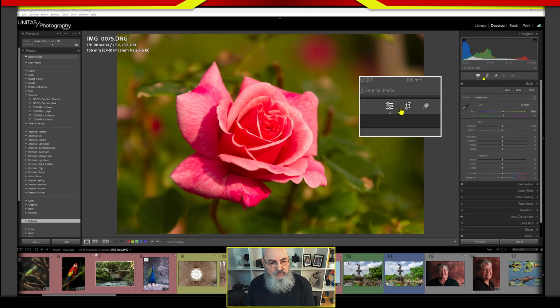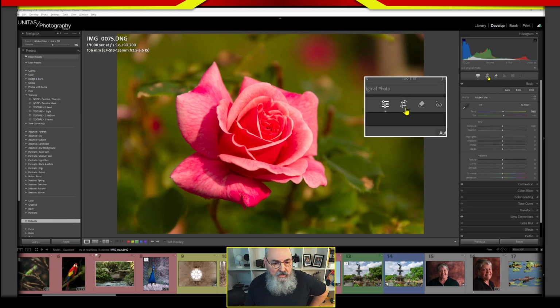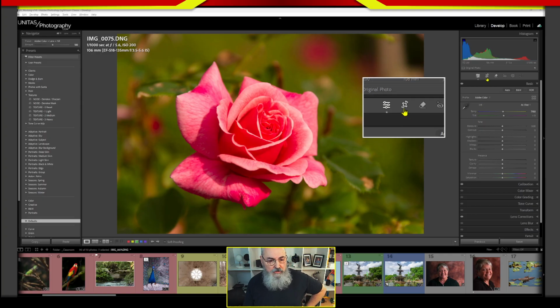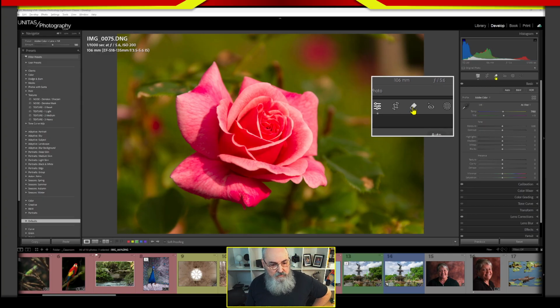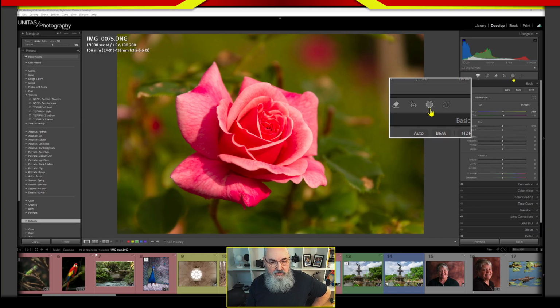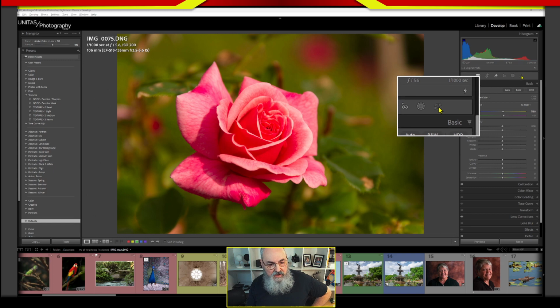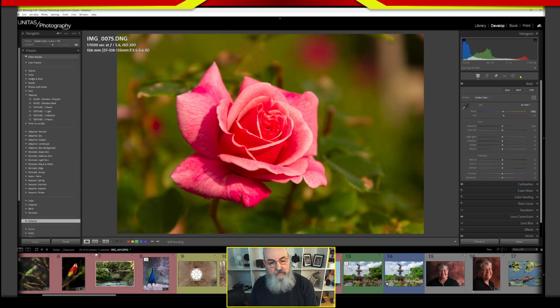And then just below the histogram is a toolbar that contains some functions, including crop, spot removal, red eye reduction, and this circle, this is the one for masking. It also has an AI function that is pretty neat.